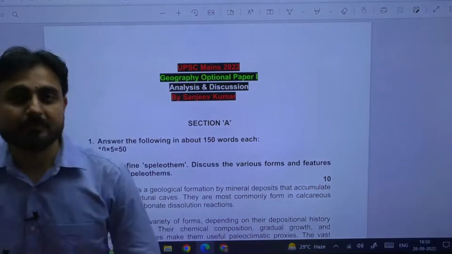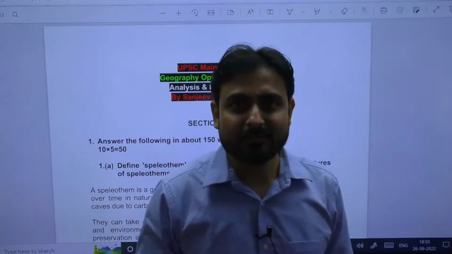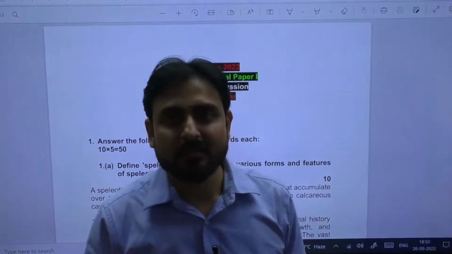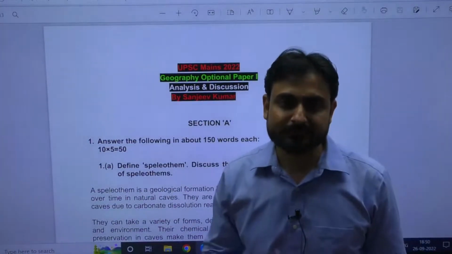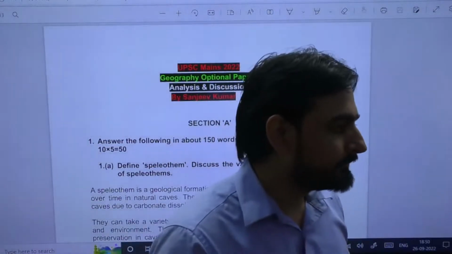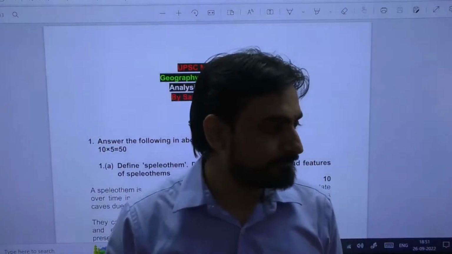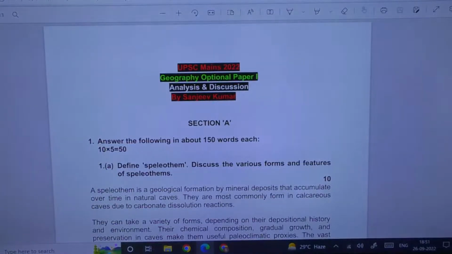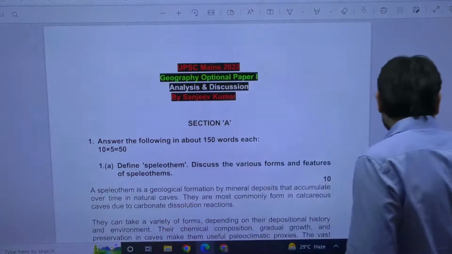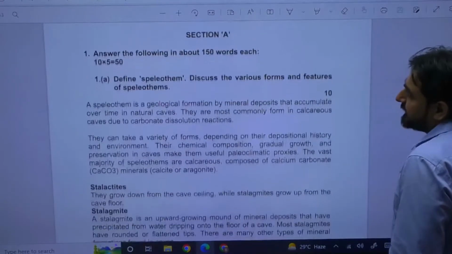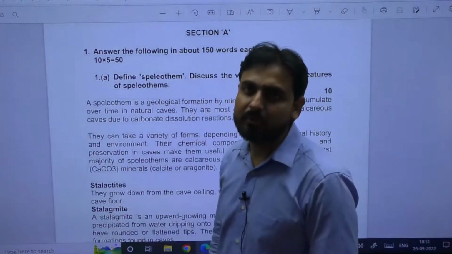Here, question number 1 and question number 5 are mandatory, while for the other questions you have a choice with respect to both the sections. The other 3 you can pick up, but within question number 5 and question number 1, you don't have any kind of choice. Without wasting time, as we have discussed within the class, this is a very well-known topic to the student.